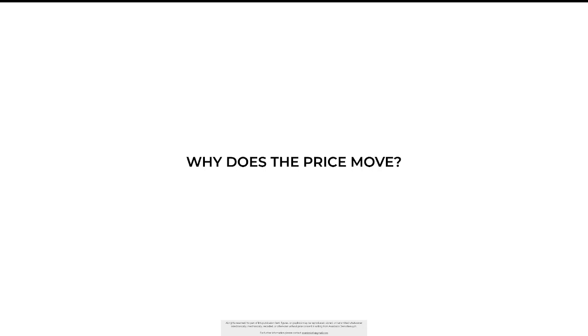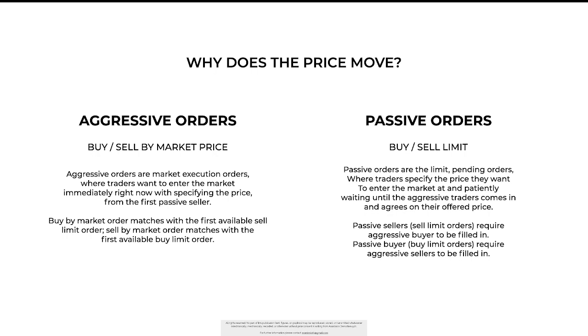The problem is that the market auction doesn't work like this. If you have 5 people who want to buy and you have 10 people who want to sell, how many orders will actually be filled? If 10 sellers want to sell you a fish and there are 5 buyers who want to buy a fish, we'll only have 5 transactions. Why? Because only 5 buyers will buy from 5 of the sellers, and the other 5 sellers are not going to have their fish sold because there is just not enough demand for their supply. So the price cannot move because there are more buyers or sellers.